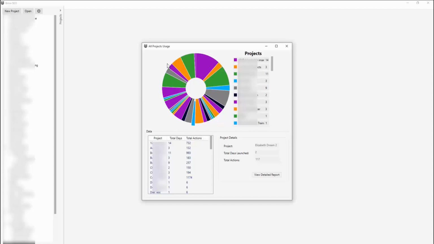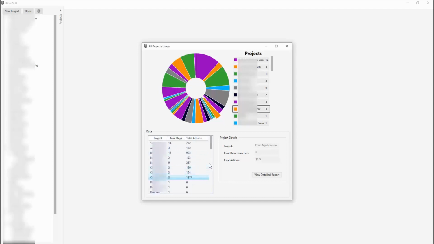So you know exactly how much time your Outsourcer is spending working on all of these projects as well. You can see how many actions are going on, right? So these are actions, and this is like, okay, 3 days, but 194 actions. Here's 3 days and 1,174 actions. If the guy's on it and it's just open, it's not going to be logging any actions, so you're going to know the guy's messing around.